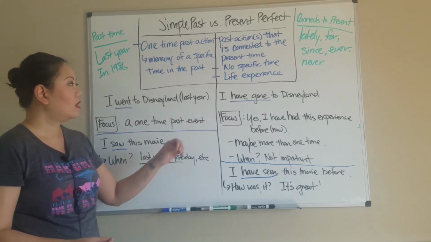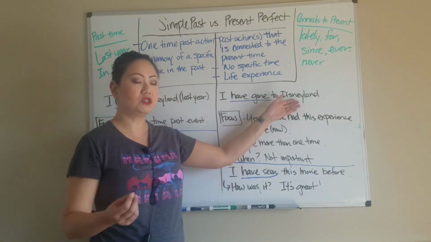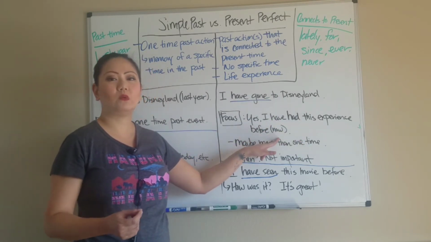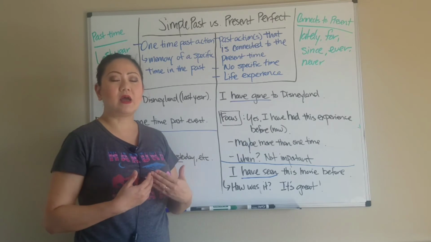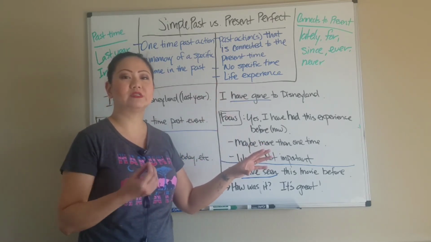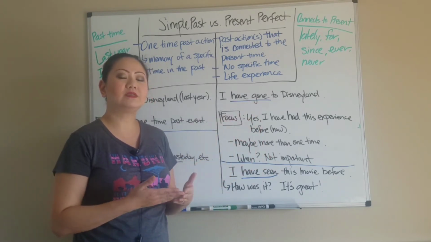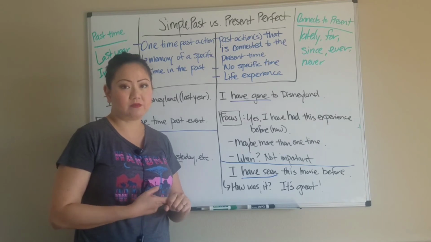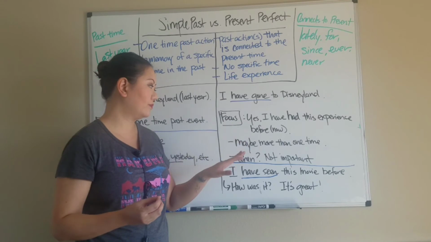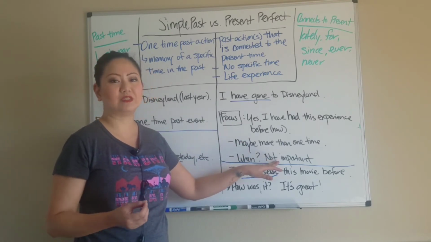Okay? On the other hand, I have gone to Disneyland. The speaker wants the listener to know, yes, I've had this experience before now. So right now, in my life experience, Disneyland is part of it. I want to emphasize that. Well, how many times has this person gone? We don't know. Again, the focus isn't a time or how many times, but the focus is, yes, I've experienced this before. Maybe more than one time, when, again, it's not important.